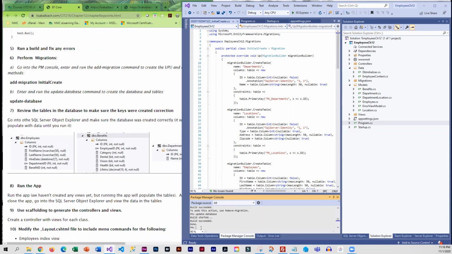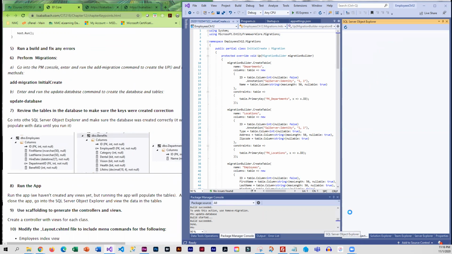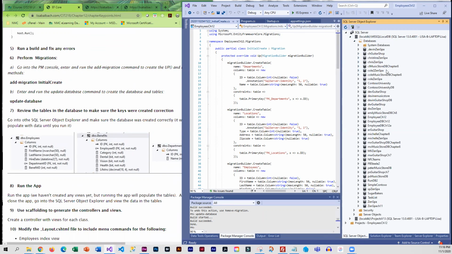All right, so you can see it did end successfully. So let's go take a look. This is the SQL Server Object Explorer, and the top one is for Code First. Mine is the one with the A on it. You guys will not have an A on yours.